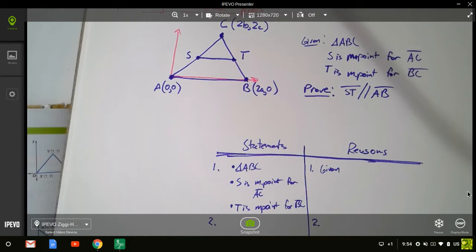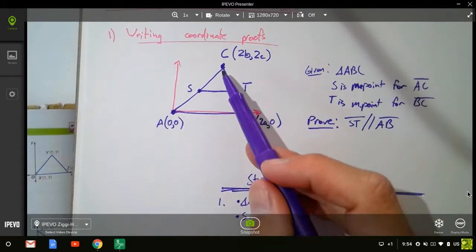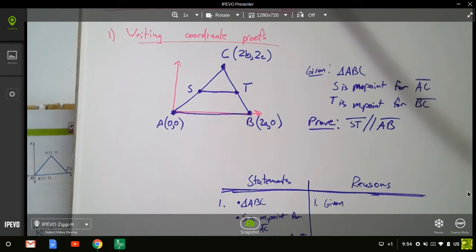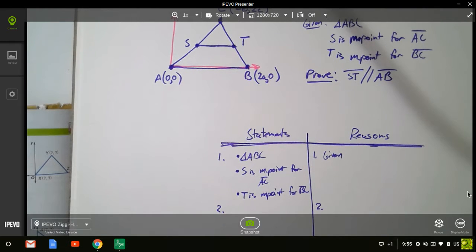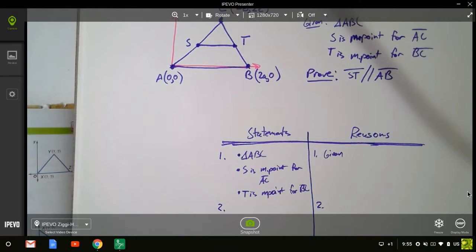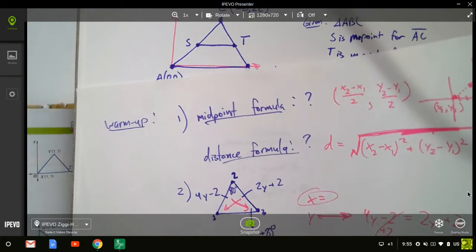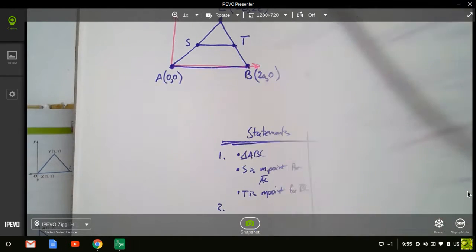So if I found the slope between C and A, will that give me the coordinates for S? No. First you need to use the midpoint formula to find the coordinates of S. Does anybody know what the midpoint formula is? They're like x1 plus x2 over 2. Did we maybe go over this? Yeah, in the beginning. It's right there. What you guys came up with? That was very good. You're on fire, my friend.